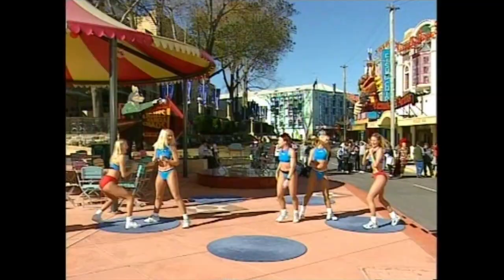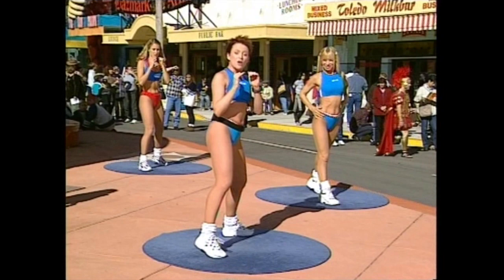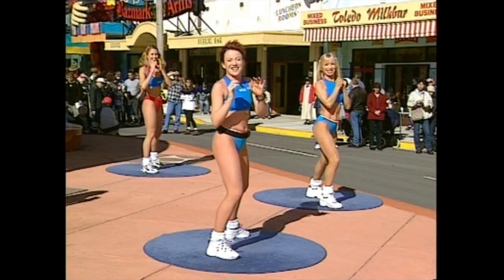We're learning the next one. We're gonna kick this time. Standing, left foot in front. Facing the front, right foot facing the back corner. All you're gonna do is go: kick, step, sway, back. Kick. You can see what's gonna happen, can't you? Ready? Yeah, exactly. Sway, back, kick, back.